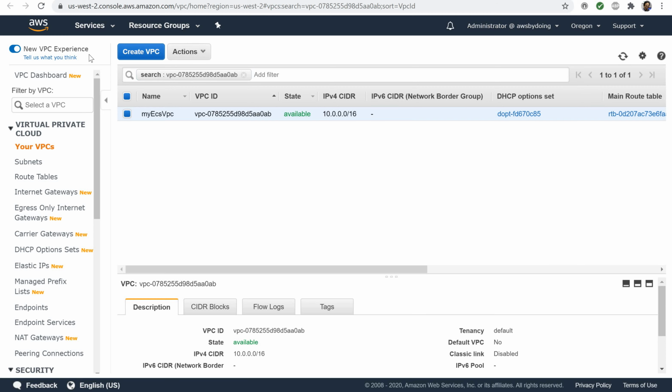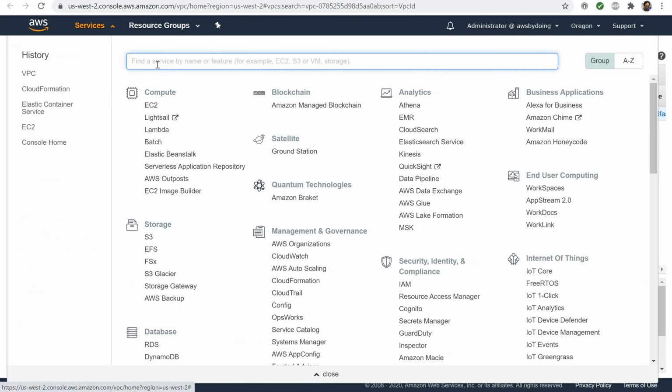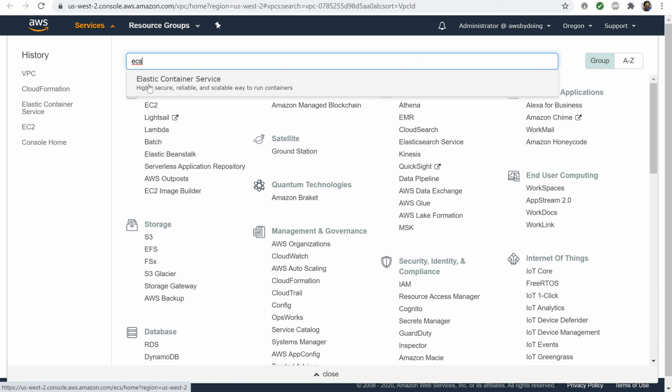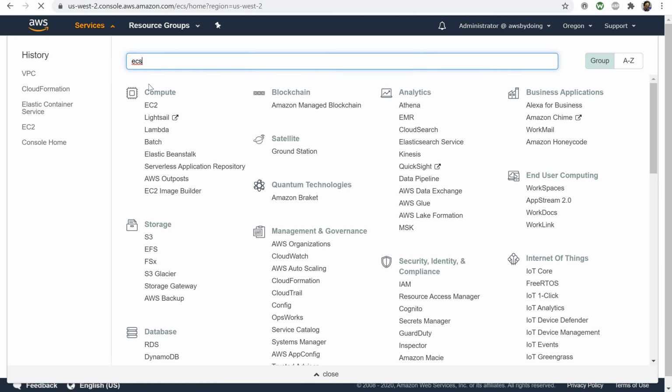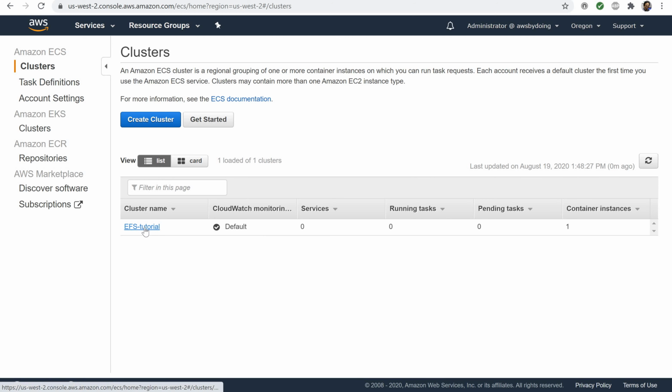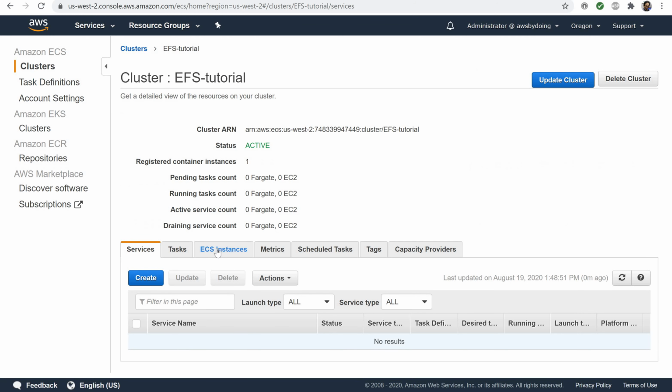Head over to the ECS console, click on Services, click on ECS, Elastic Container Service, locate and click on your cluster name. Click on the ECS Instances tab to see the instance created.